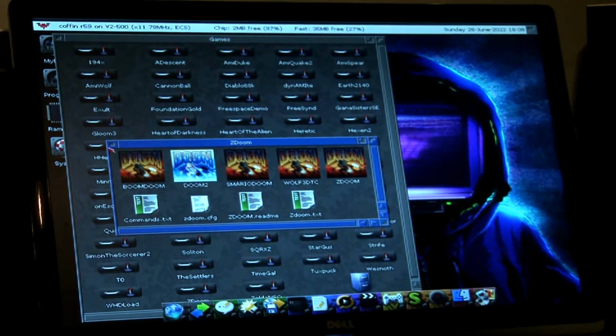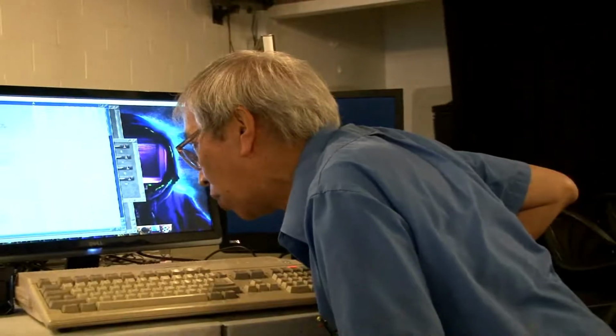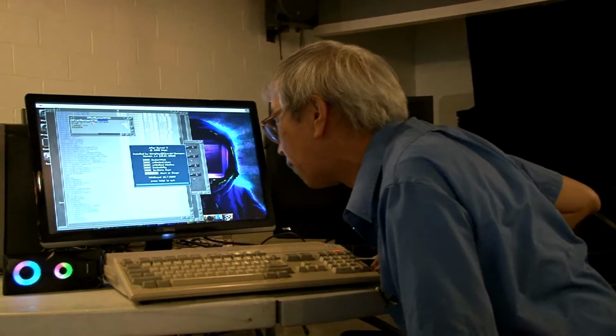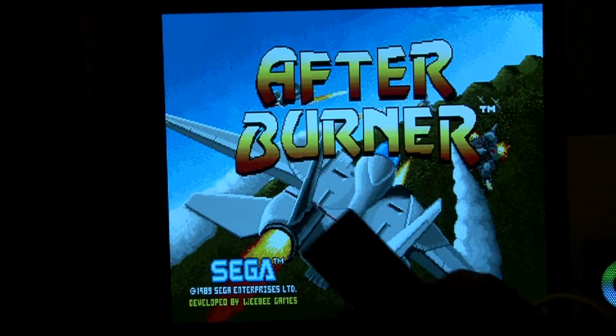Now let's go to a classic game here. And of course, because it's classic, it'll default back to the RGB screen here. So here's WHD load. Let's go to the list here. Let's put in Afterburner. Afterburner NTSC. See if that'll work. Okay, and the game should start in a minute. I don't want to put any of those little cheats. So the game will start up, here it is, here's Sega. And there's Afterburner.